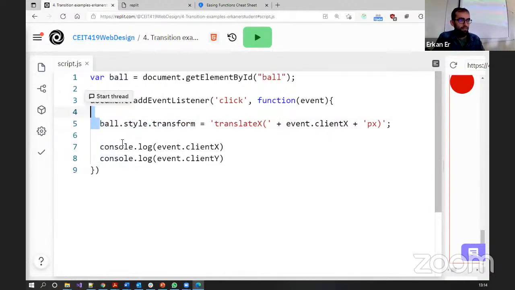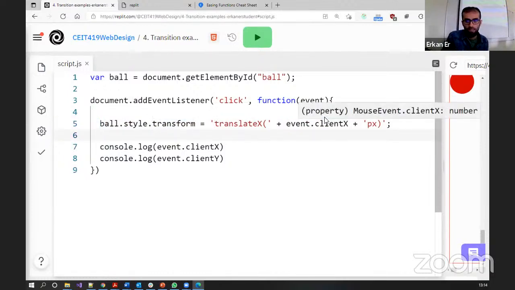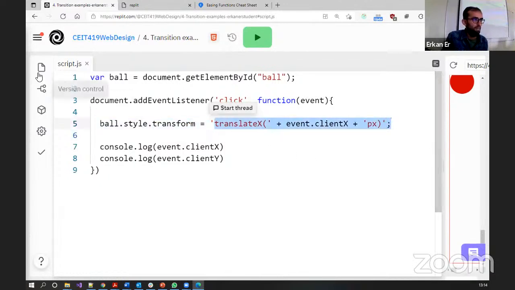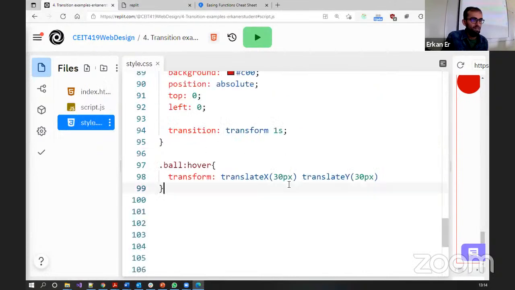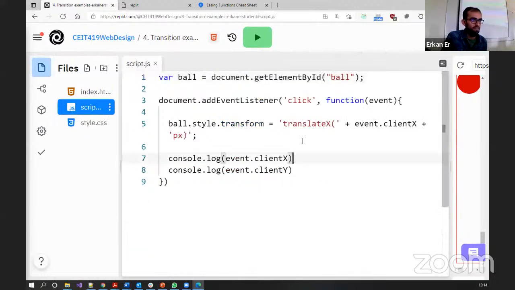And we need to add this to the other translateY style, right? So this only creates this part, translateX, and it gets it from the click events. So translateX in parentheses, the X coordinate of where the user clicked, and we set this to the transform property of the ball.